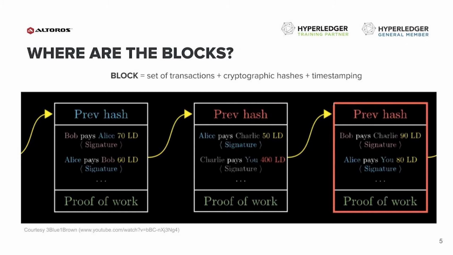Which is how, if we have our block number 3 and someone hands us a block number 2 and we want to verify it's the block that goes with our block number 3, we can run that block through the hashing algorithm and compare its hash to the hash that we have embedded in our block number 3, and therefore validate the chain.